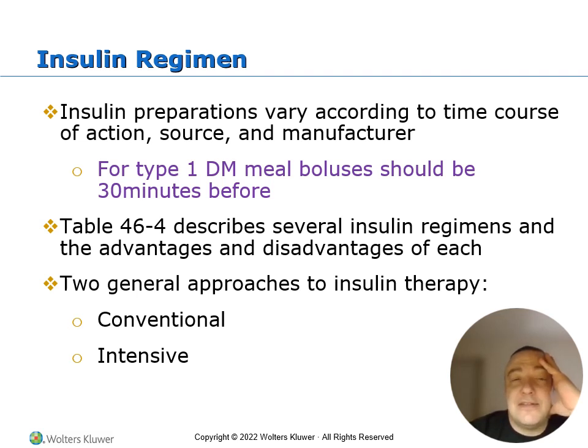So you're a type 1 diabetic, you're going to eat. You kind of already know what your appetite is. You gauge what you're going to have. You give yourself some insulin, and you want to do this about 30 minutes before they eat. That's the education thing you want to do. You may see that again. It's a glorious purple. All right.